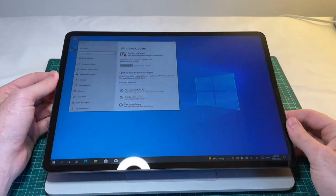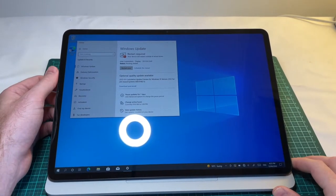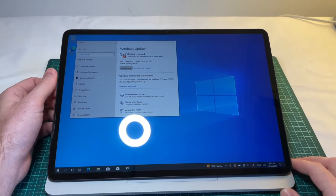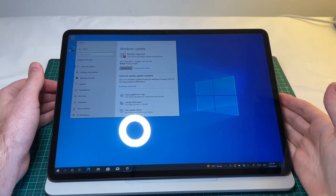Now, there's only Windows 10 running on here at the moment. I haven't been brave enough to put Windows 11 on the device, and I'm only borrowing it for a very short space of time, so I've been very lucky.